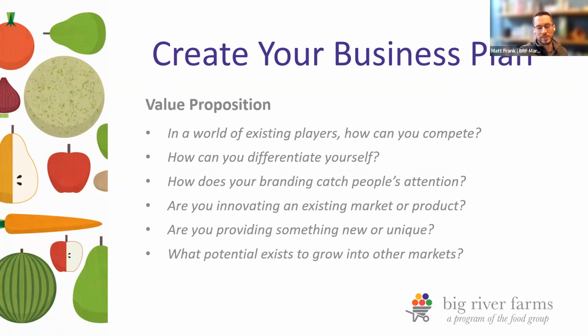So there was a big growth in CSA farms, farmers who went into that community supported agriculture model because it was a direct connection to potential customers without having to go through a third party like a grocery or a wholesale buyer or a school. And because farmers markets were temporarily on hold, that was also another great opportunity to do a direct sale to the customers without having to be part of a more formal direct buying opportunity like a farmer's market.